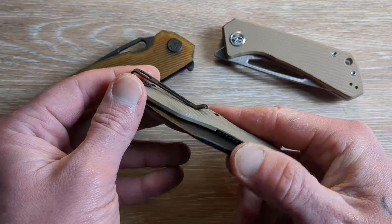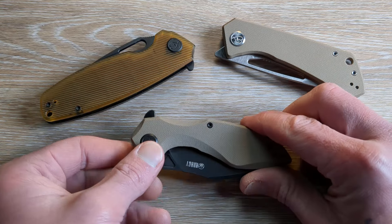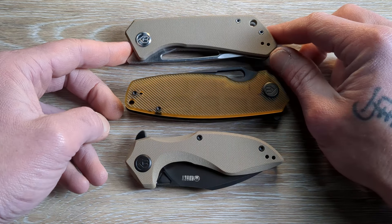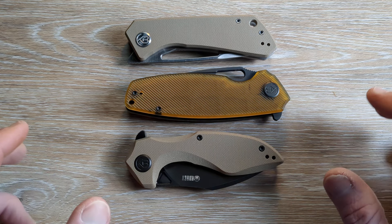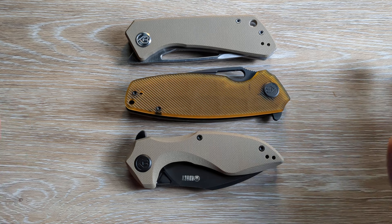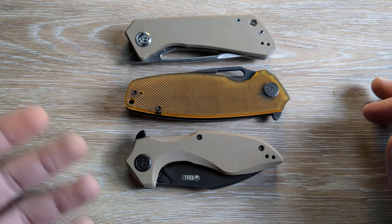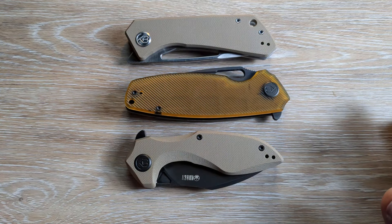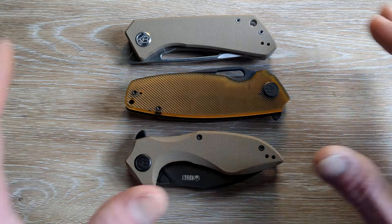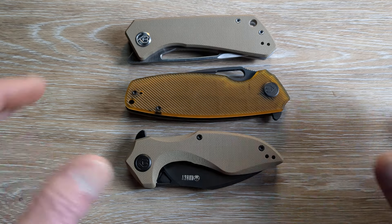These all came centered, with great lockup and solid lockup — and that's one thing I love about Kubi. You're going to get function, you're going to get a good price. Kubi has some really good people working for them, and that's why a lot of designers that are starting out or have been around are using Kubi as an OEM, because they do a fantastic job and they have great people to work with. So it's very easy for newer designers or even designers who've been around to get ahold of Kubi, have them make a design, and they just do a fantastic job. They're easy to deal with. I love Kubi. I love their line of knives. Right now they are doing us a massive solid by having an insane sale on an entire group of knives.